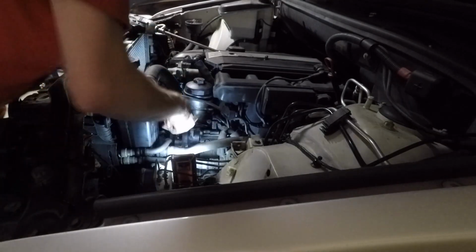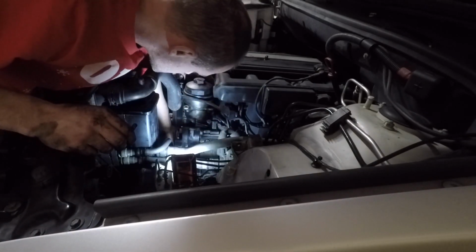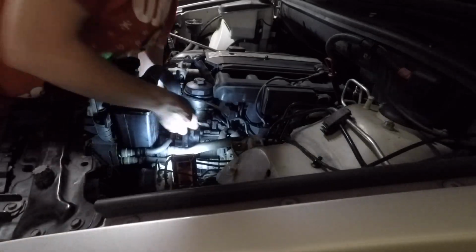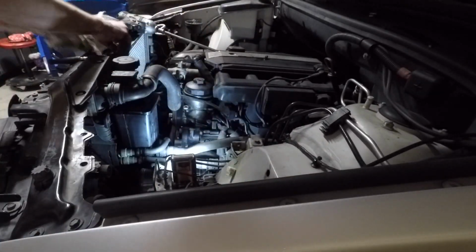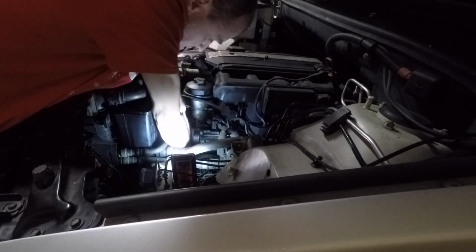So now we're getting everything lined up on that power steering pump, lifted into place. I'll put that bottom bolt in first to kind of snug it up into place. I'll put the other two bolts in loosely before I tighten it down. And then move on to putting the alternator in.